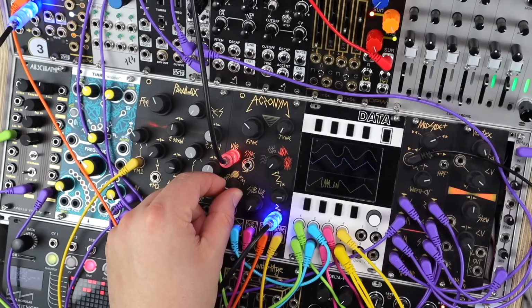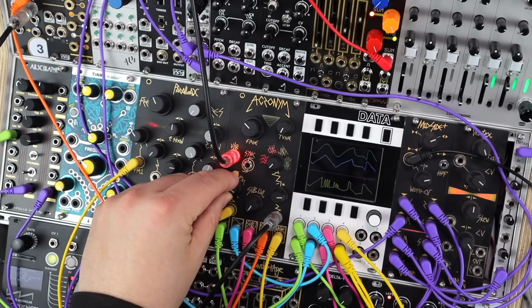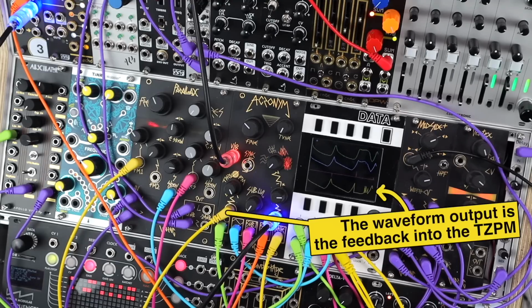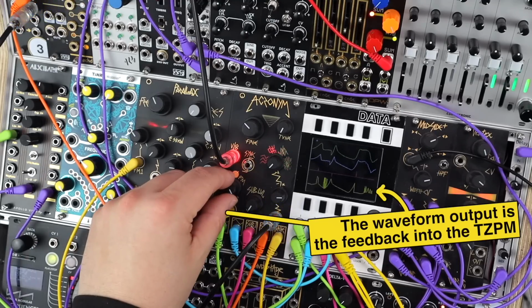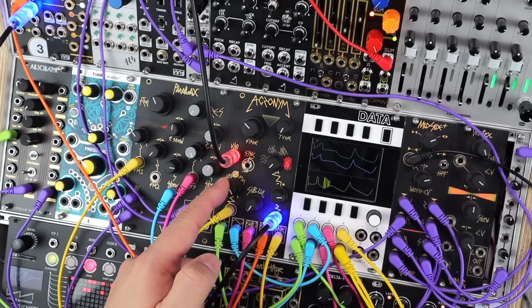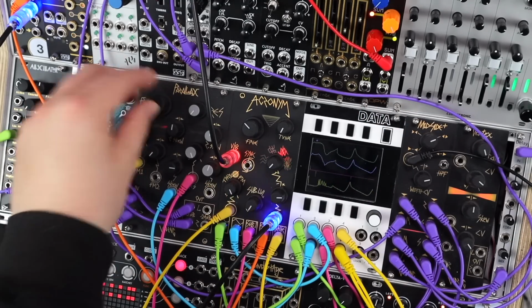If I use this wave output that's wobbling around, just a kind of final bit of feedback and bonus patching here if you like, patching that into TZPM, we can push up into the audio frequencies and back down again.